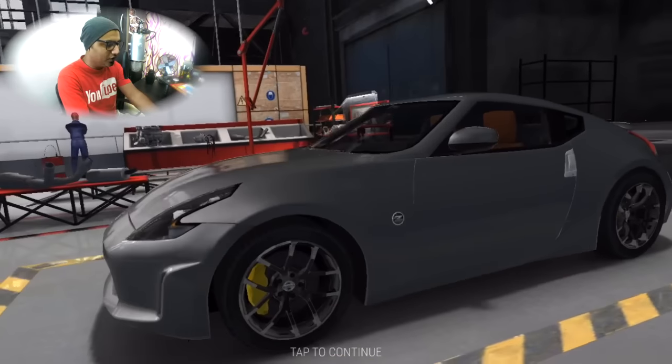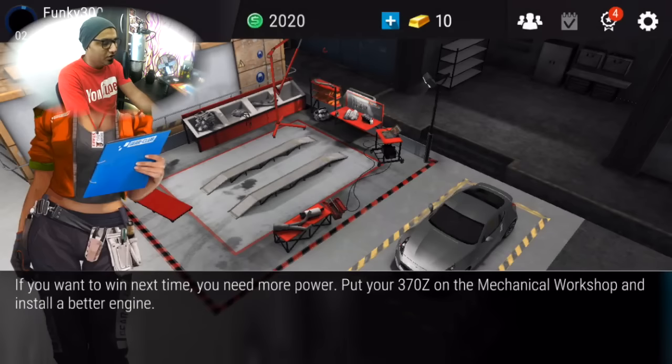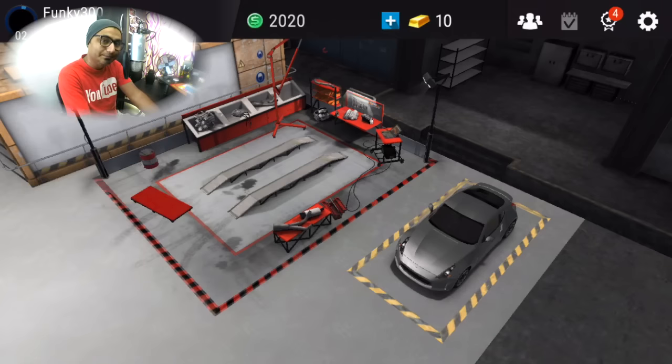And who do we have? Who's in charge of this one? I am Max, your technical lead. Joe's been telling me about you. By the sounds of it, we are going to have a lot of fun together. Now let's work on it together. If you want to win next time, you need more power. Put your 370Z on the mechanical workshop and install a better engine.